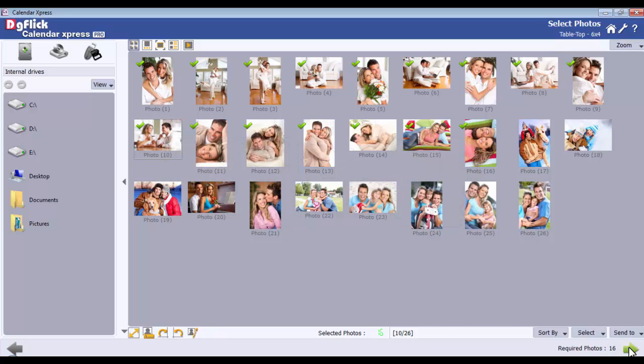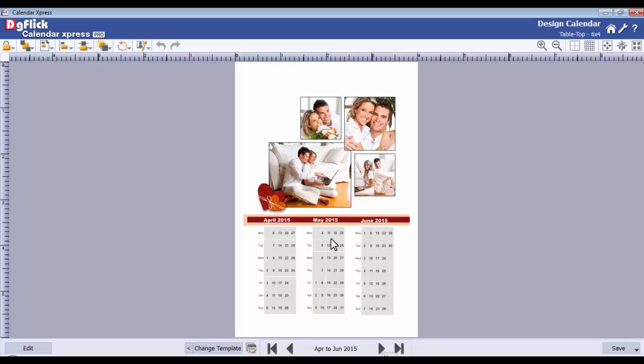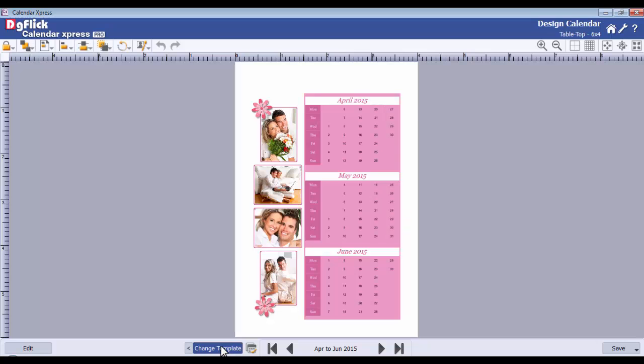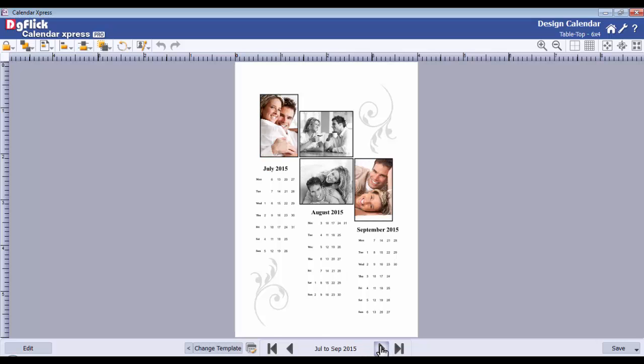A calendar is ready and you can see the preview. Navigate and view other pages too. I can zoom by scrolling over the photo and pan it like this to adjust it within the frame. Best part is, if I want some other template instead of the current one, this Change Template button will do it for me in just single click. My every click is giving me different designs. I can go on previous template easily. I can apply the same template on rest of the calendar pages as well.